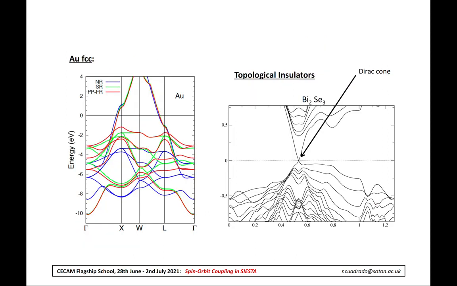From a theoretical point of view, if one includes the spin orbit in their simulations, one can obtain, for example, the splittings of the band structure that in a common DFT calculation is not possible, since without spin orbit the bands are degenerate, as we can observe in the figure on the left for gold. Also, the bands of topological insulators can be described correctly, as we see on the right side of the slide for bismuth selenide.